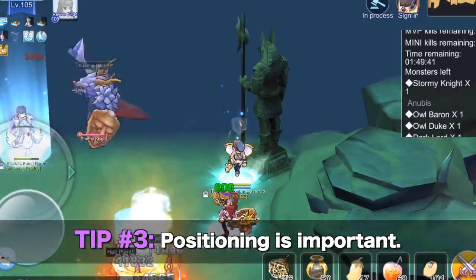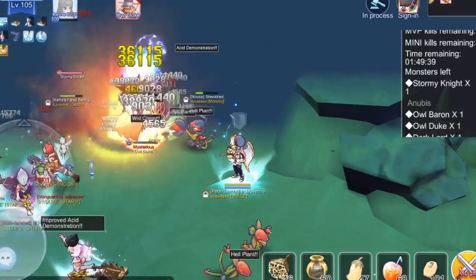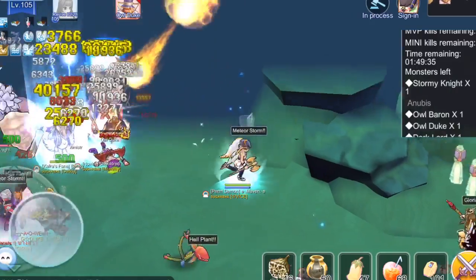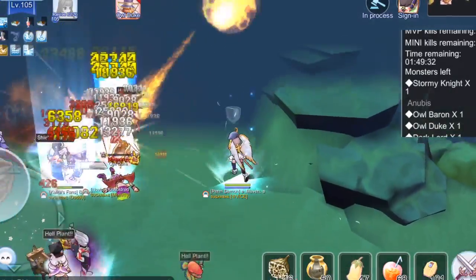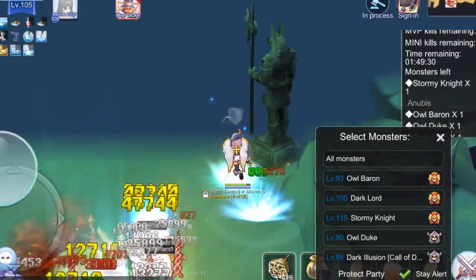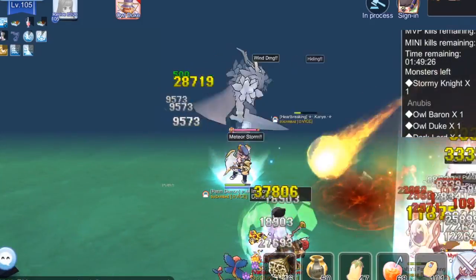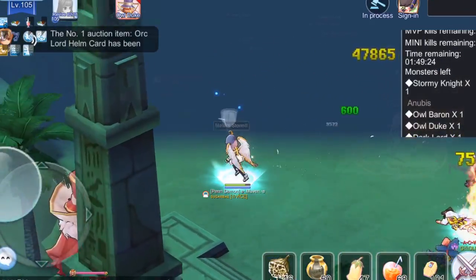Tip number 3, positioning is important. Since the map is huge, there will be times that your team can solo a boss without disturbance from opposing teams. If your spawn point is already camped by other teams, what you can do instead is to choose other boss monsters and drag them to a remote location using taunt.